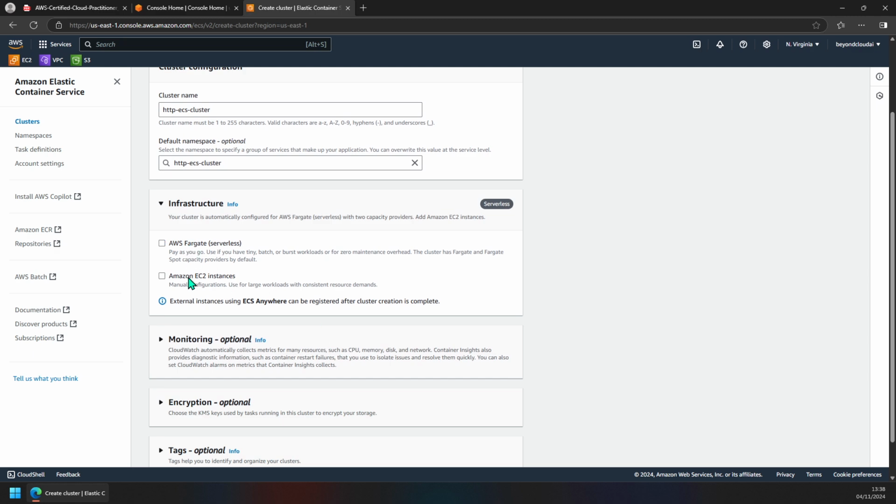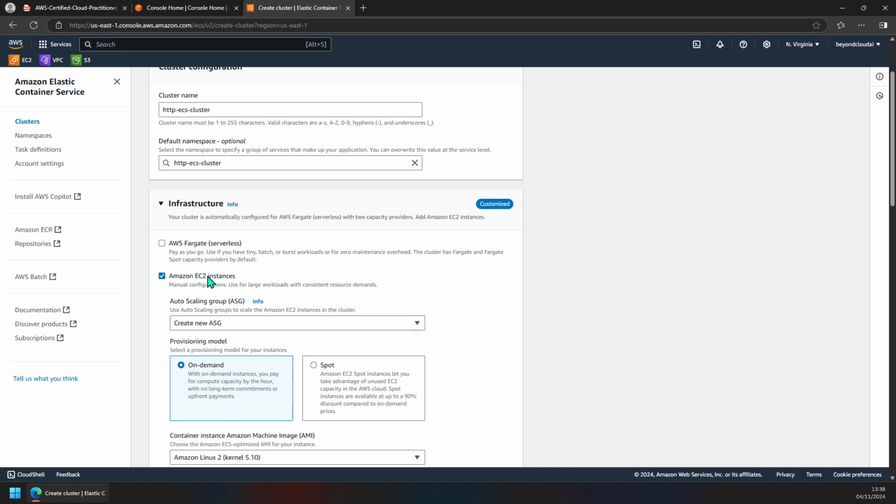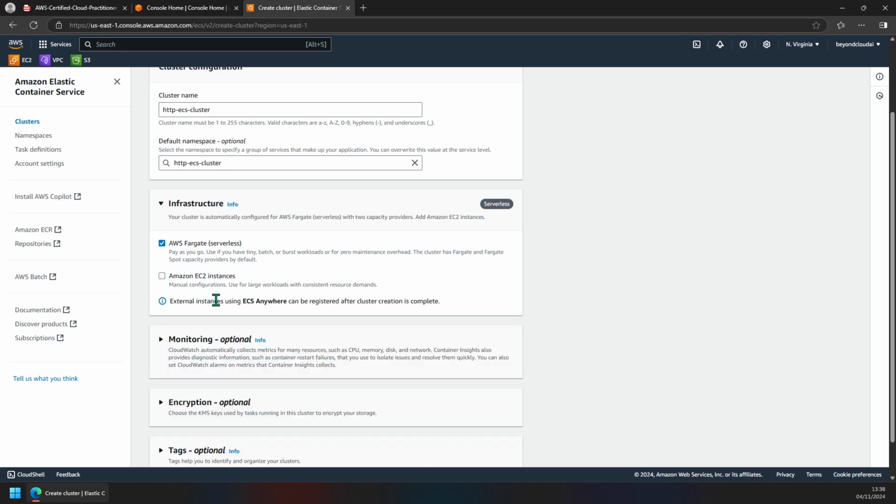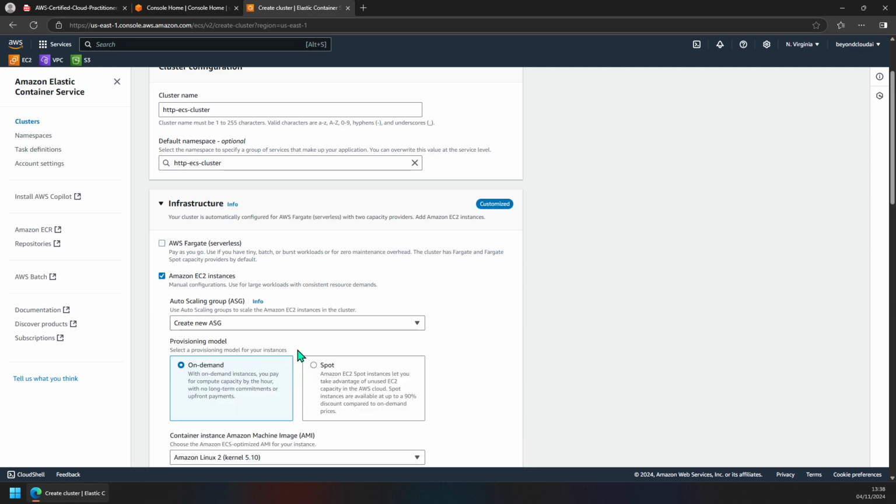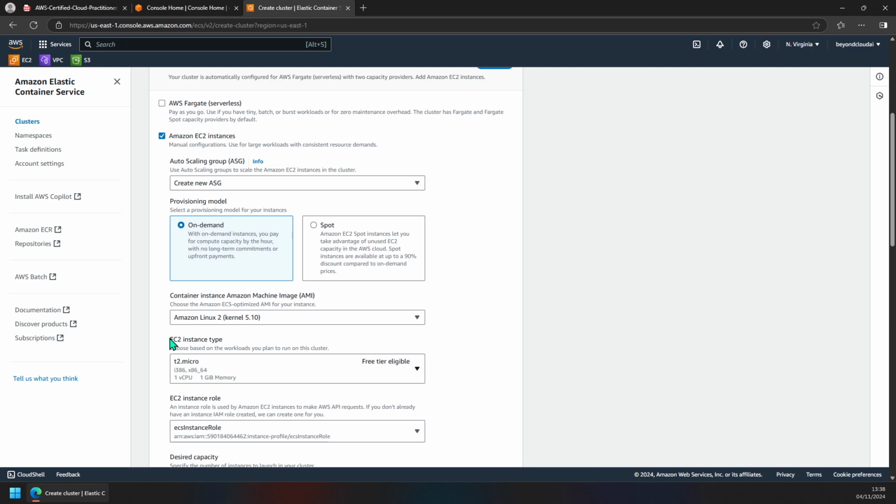Now, in this situation, we are choosing EC2 rather than Fargate. With Fargate, you don't have to specify any EC2 server instance like this. If you select this, you can see that automatically it will generate a serverless compute service, which is zero maintenance. But in terms of EC2 instance, there's maintenance required, where you will actually be having the EC2 instance created.